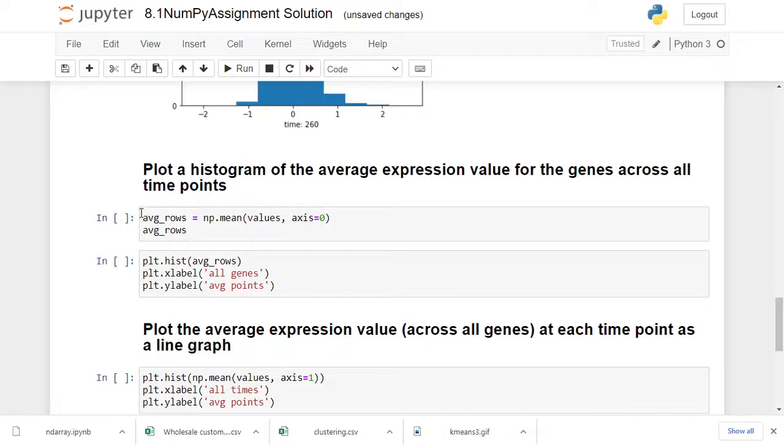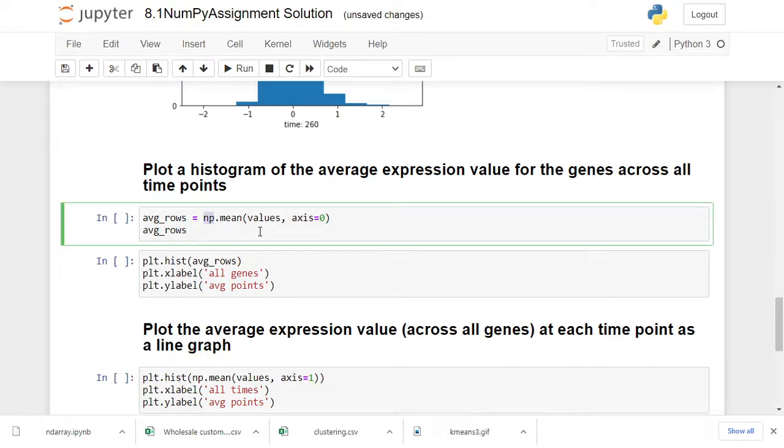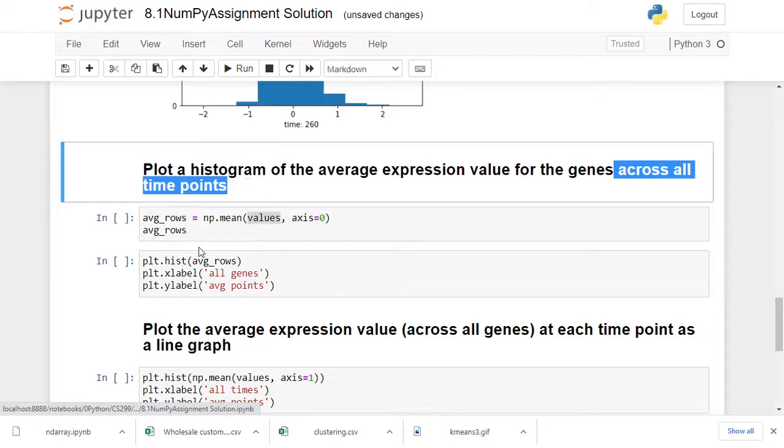And the next one is to plot the histogram of the average expression value for the gene across all time points. NumPy has the math function for mean, so I can just use it to get the values across all time points.